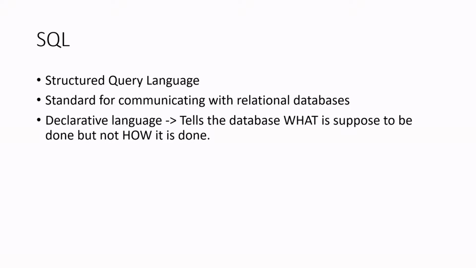So if you compare this to a coding language such as C or Java, it's going to tell you both what is supposed to be done, but also how it's supposed to be done. So SQL only tells the database what is supposed to be done. Now, this has become a standard for communicating with relational databases.